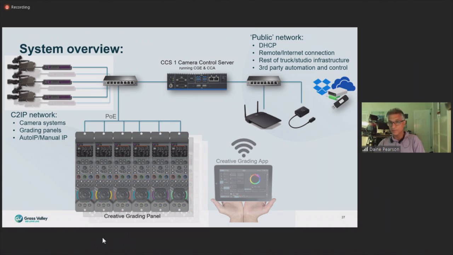So again, switchers would talk to the camera network routed via the server. A wireless router, for example, can be tied into it, which then gives you wireless access to the creative grading application. And really where that can get interesting and really nice is, most typically you've got a whole bunch of people in the studio talking about stuff that's there. You've got this poor person back in a dark room someplace who's trying to understand what they're talking about and trying to make changes based on the things they're asking for, but not really getting the full picture.